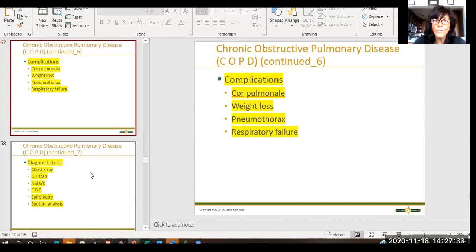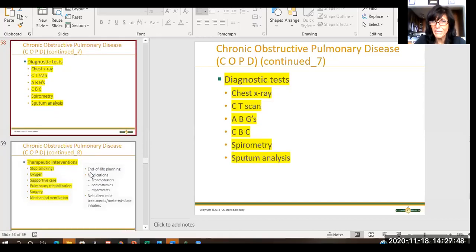And the respiratory acidosis occurs because they're retaining so much carbon dioxide, which is acidic, that their blood pH starts to drop and become more and more acidic, and this is how they wind up dying. And I'll get into more detail about the ABGs in a minute. So how do we diagnose it? Chest X-ray, CT scan, ABG, CBC, spirometry. There are spirometer tests that can be done. Don't worry about that. Sputum analysis, cultures, okay?